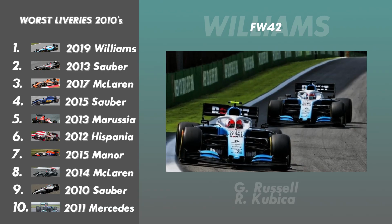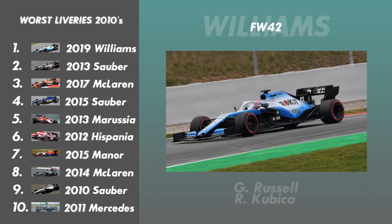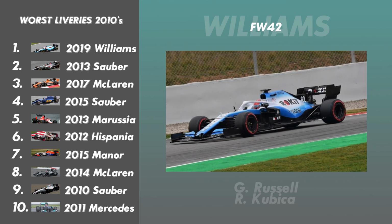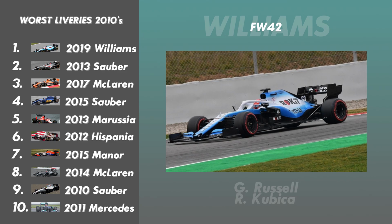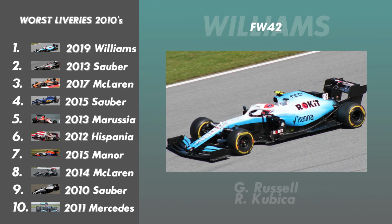No, not Dwayne The Rock Johnson. Like, in general, the blue is a nice color, but the whole fading thing, like literally like you're fading in Word or something, it looks tackier than some corner shops, and it did stand out on the track. It looked different, but like a bad type of different. It was an ugly car, and Williams have had good liveries in the last couple of years, but this was different.